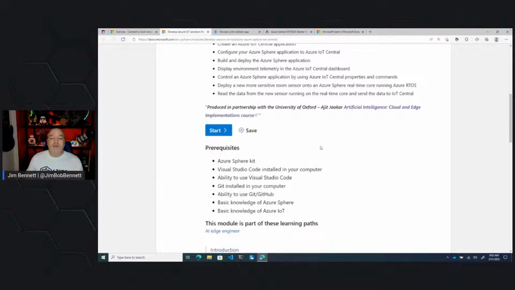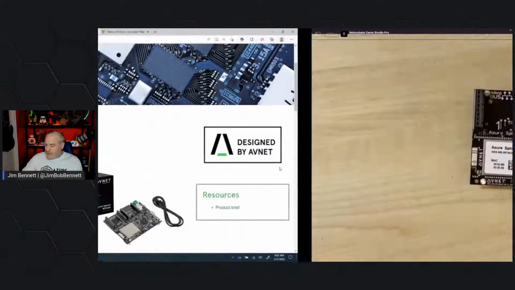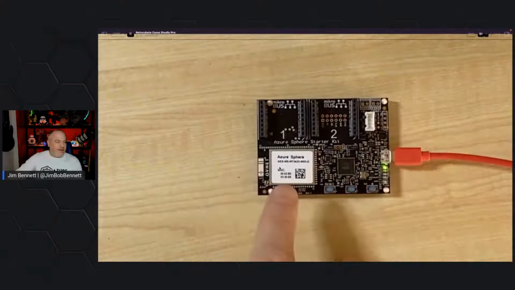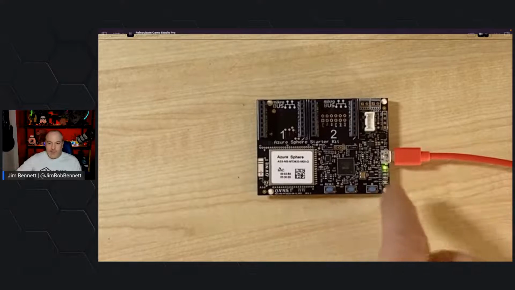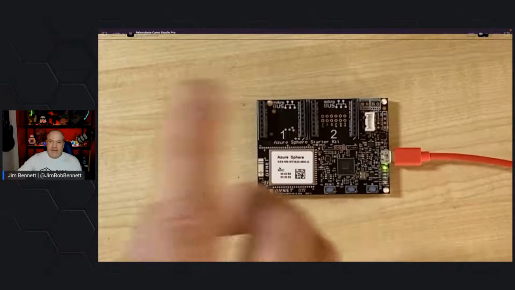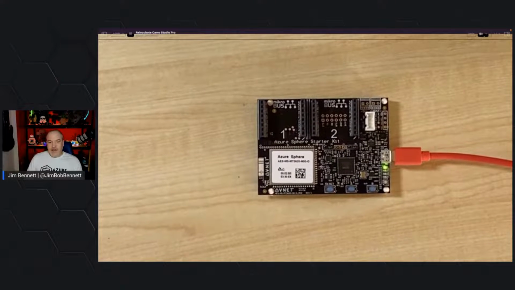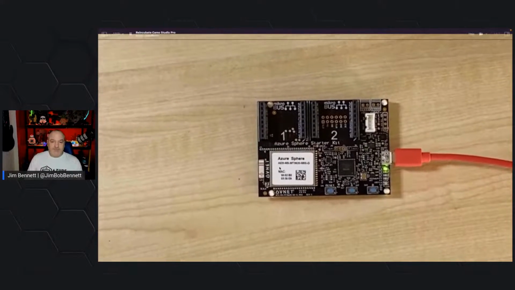The only kind of cost, as it were, is for the hardware. And the hardware we're using is this Azure Sphere MT3620 starter kit. So we played with this last week. But I showed you. Here it is. This is my starter kit here. It's got the Azure Sphere chip in here, which is our secure chip that allows us to securely connect to Azure services. And then it's got connectors to plug in all the other bits and pieces. And it's got buttons and LEDs and sensors and all that kind of stuff built in. It's quite a cool little board. And it works with Azure Sphere. So it's a secure computing device.